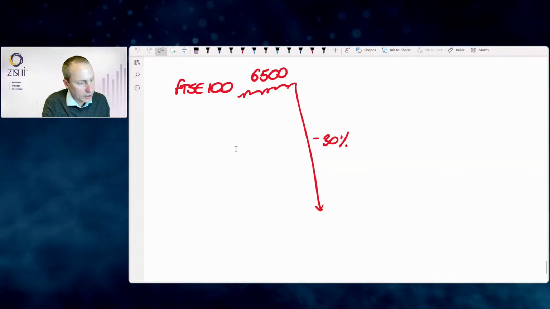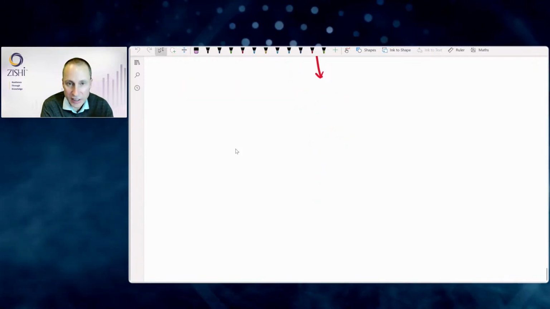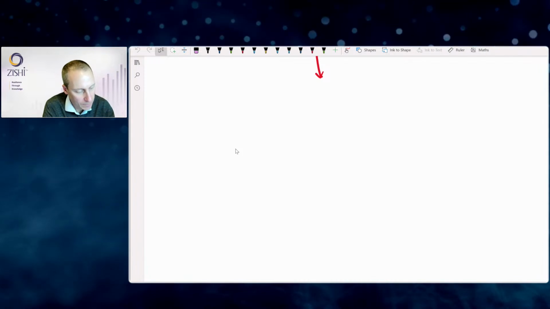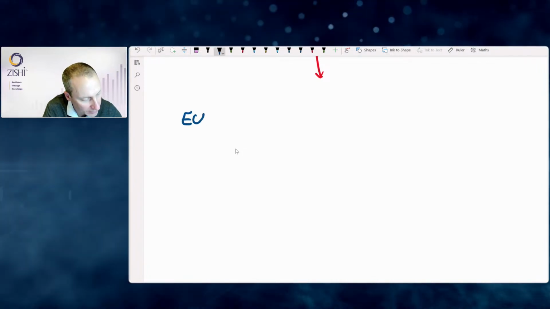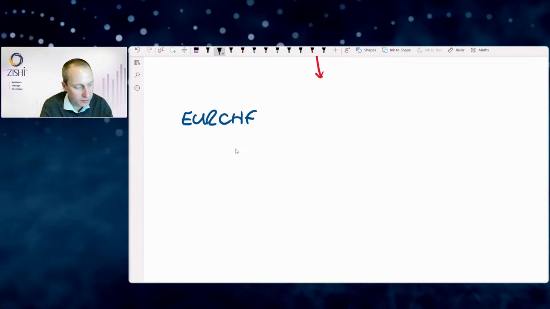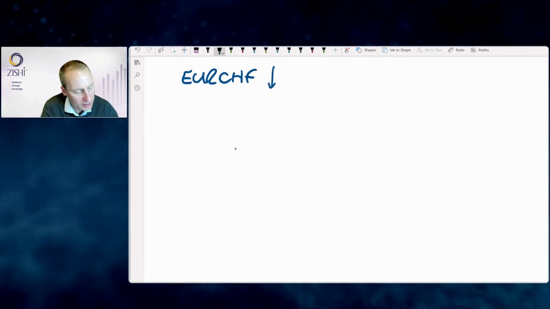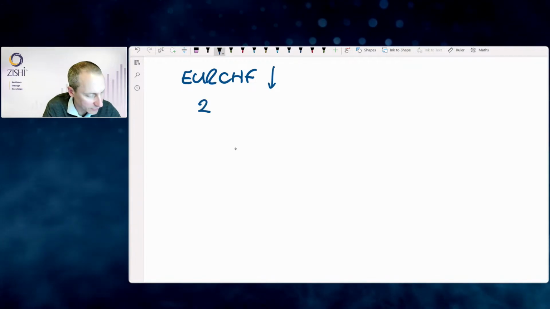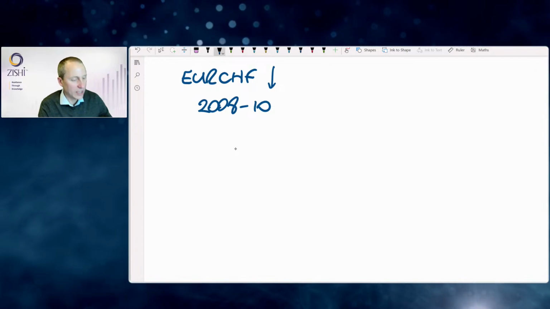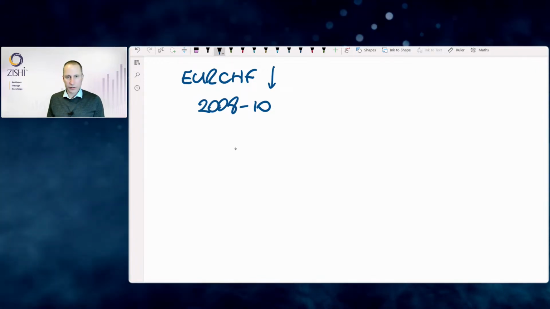Okay, so there was a situation, and this is a foreign exchange story, but it has carryovers to the world of equities potentially. There was a situation where we had the currency pair euro versus Swiss franc, and some of you may be aware of this. It started to go down in the financial crisis. So this was around, I guess, 2008 to 10-ish. The rate was going down. The Swiss franc was strengthening against the euro.